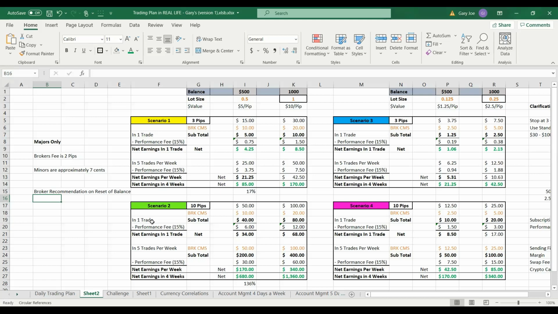So when the master account trades at $10 a lot size, $10 a pip, your account is trading at $20 a pip. So you're getting twice the results. So that 2x's or 3x's your account. So it still works. The only thing you're doing different is just keeping your money in there instead of taking it out.